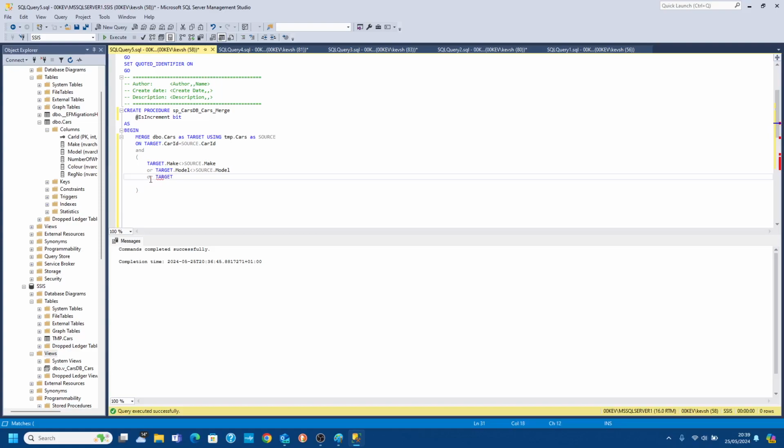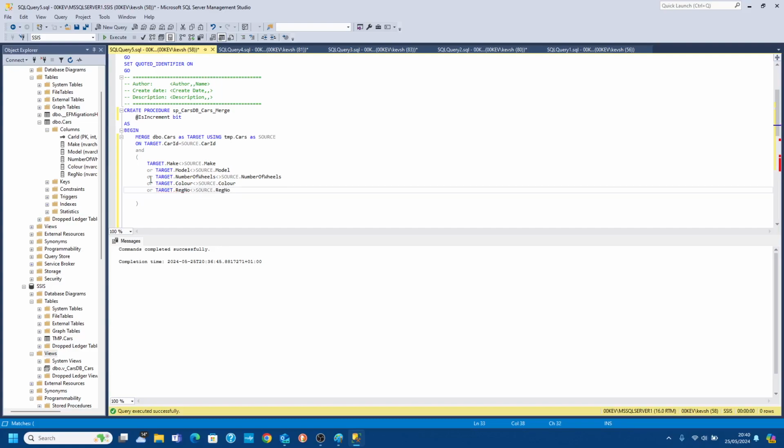So target.number of wheels not equal to source.number of wheels, or target.color not equal to source.color, or target.reg no not equal to source.reg no.